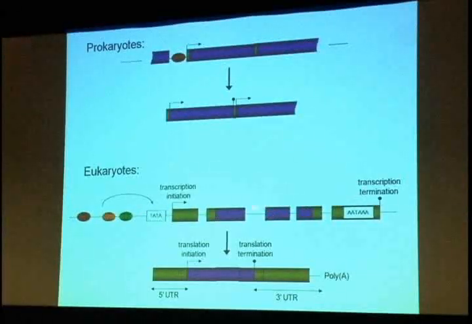Our genes are transcribed, and these pieces of messenger RNA have to be clipped out in exactly the right spot to get a productive messenger RNA. These are called exons, these are called introns. In the human genome, an average intron size is about 4,000 bases. An average exon size is only about 125 bases. So our coding DNA are little tiny islands in the sea of very harmful intronic DNA. We also have these big upstream regions on genes and big downstream regions on genes. These are called untranslated regions. They are transcribed into the message that will tell our ribosome how to make a protein.